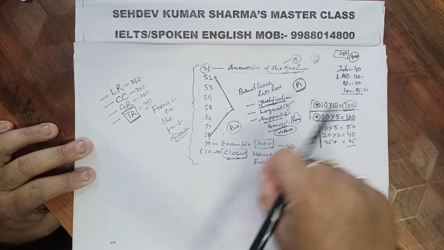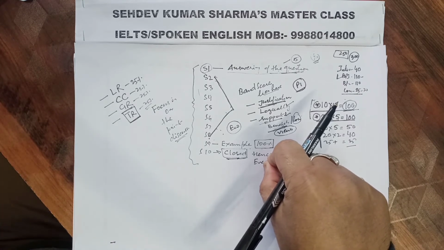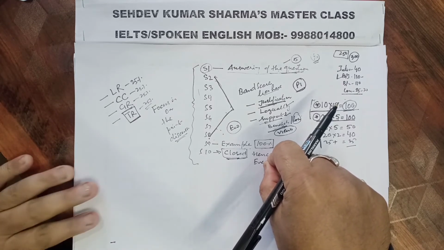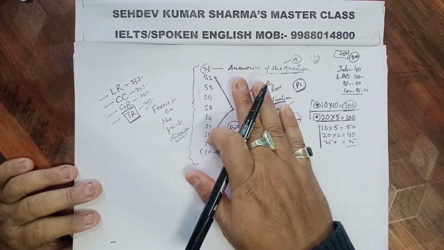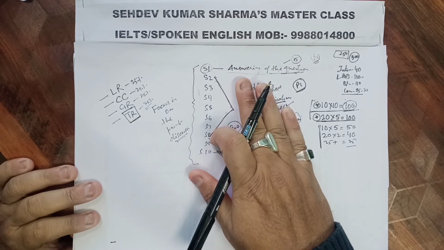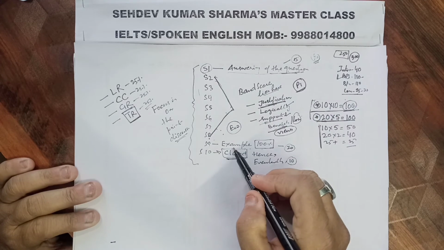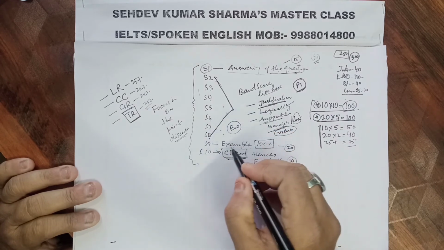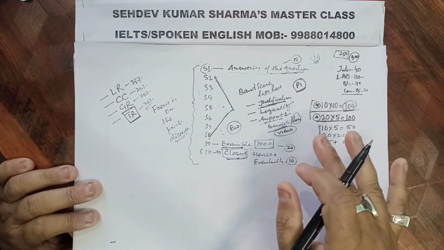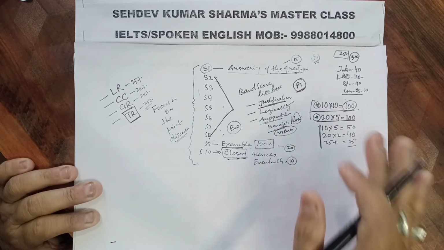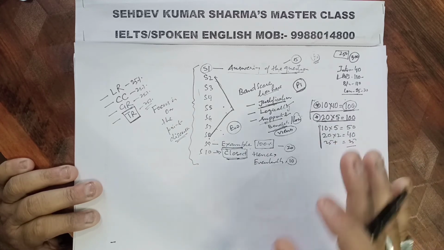I have a lot of students around me now, in touch with me online through coaching as well as offline. I teach them this on day one. This is what I expect from them. Most of the students, when they come, don't write examples, or they give the examples in the middle. No, the example should be at the last, and finally you close the chapter. If you are following this strategy, I am definitely sure that your examiner is going to be surprised, and you are definitely going to get good bands.